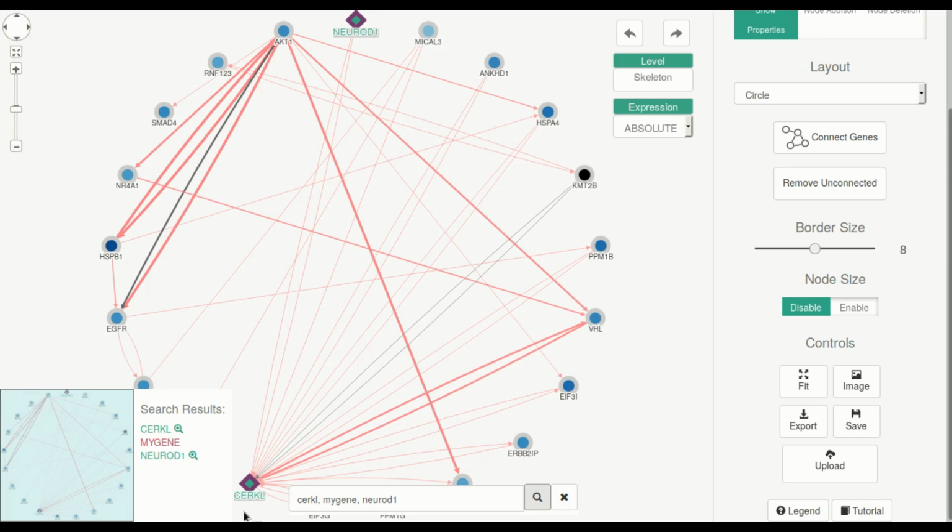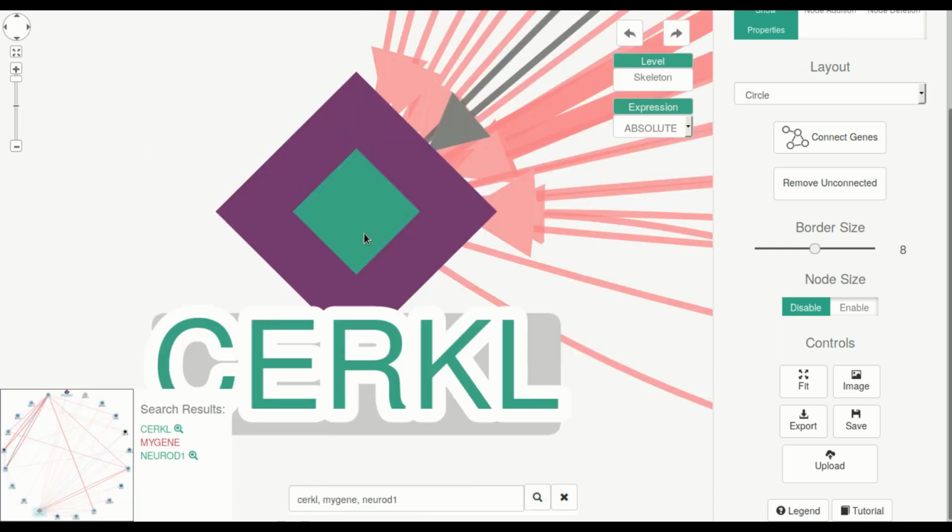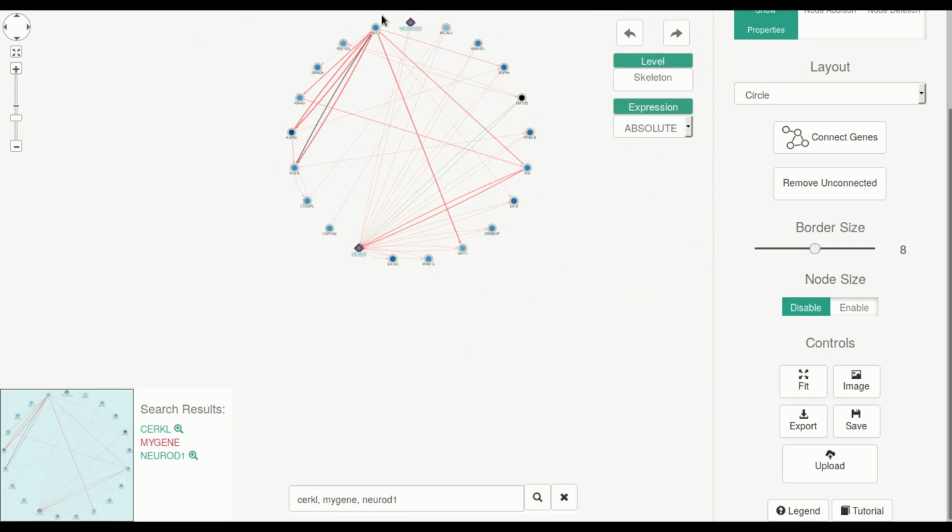You will also see within the graph, if you look at circle, it's highlighted in green. But in case you can't see because there's too many genes or whatever, you can click on the gene that you want to search, and it will have a close-up, which you can then expand out.